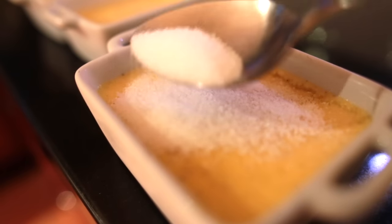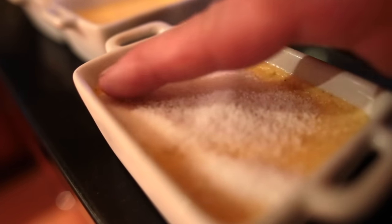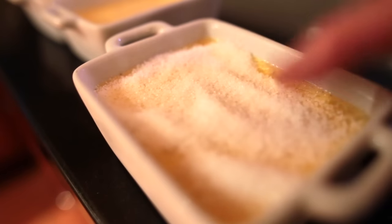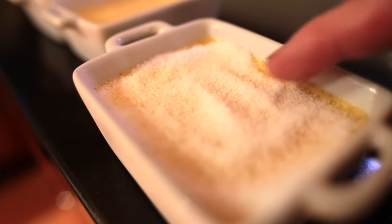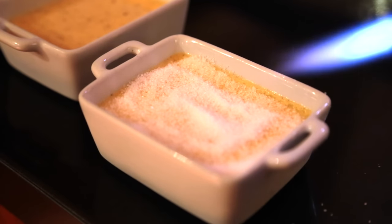Now these have been refrigerated, as I said, overnight. Now you can use white sugar, brown sugar. I'm going to use just standard granulated sugar. And I'm just going to make sure that that is even across there.